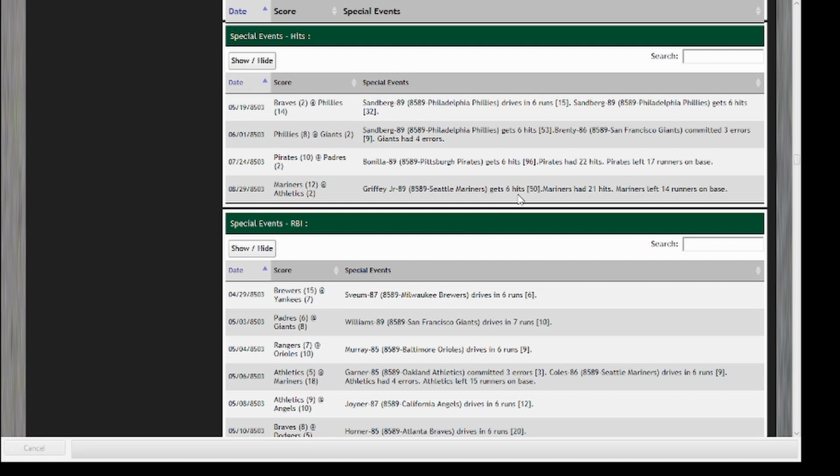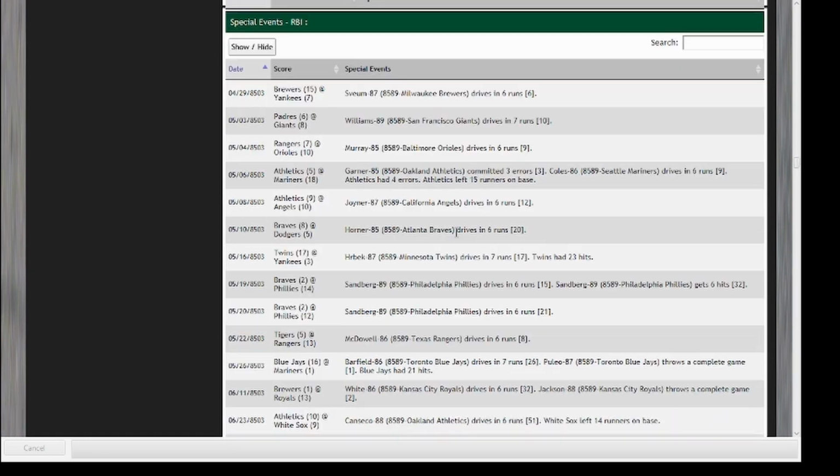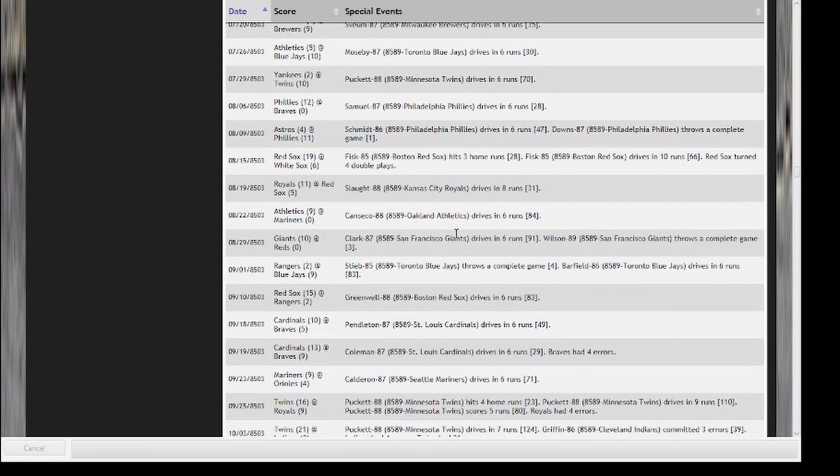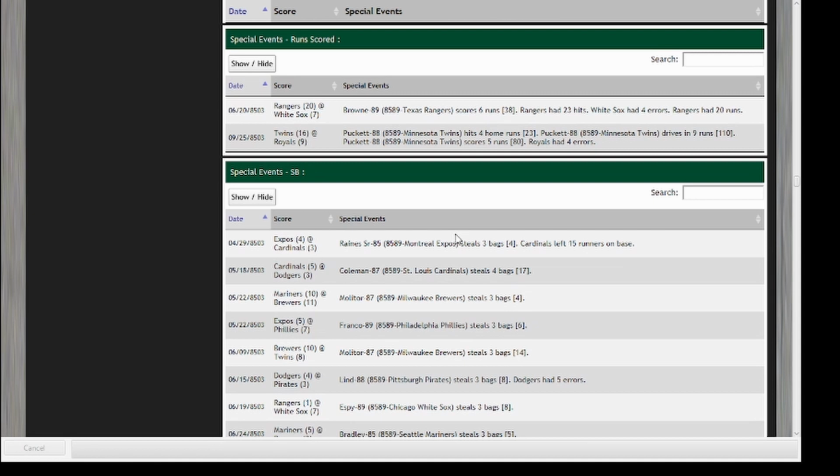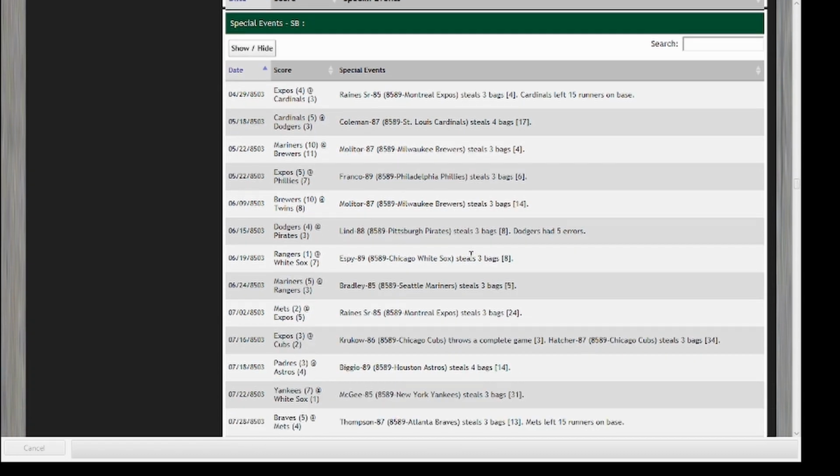Hits in a game, 6 hits. Sandberg twice, 6 hits. Bobby Bonilla, Griffey Jr., 6 hits. Griffey Jr. making an appearance. Obviously, 1989, his rookie year, not his best numbers, but good enough to get him onto the Mariners roster, and he's going to put up some numbers here and there.